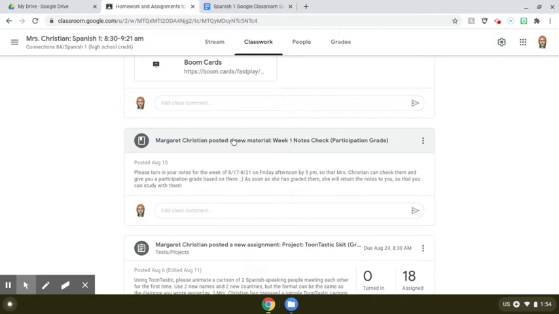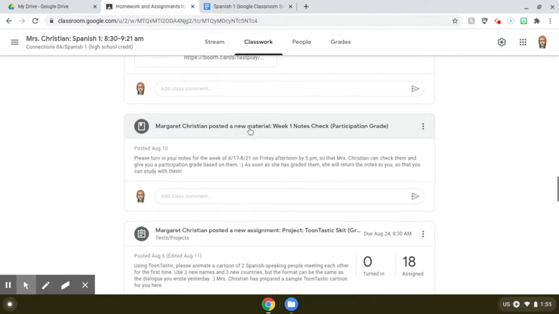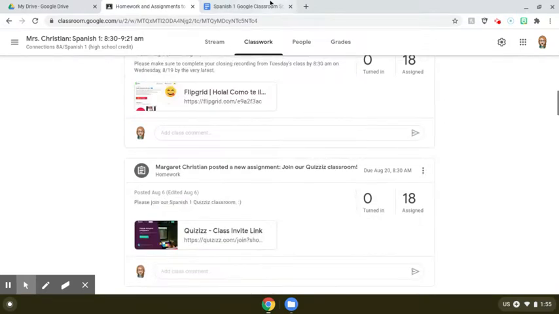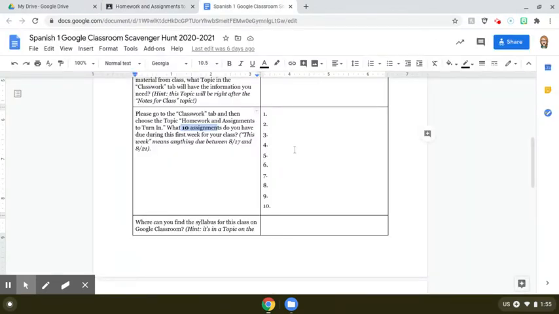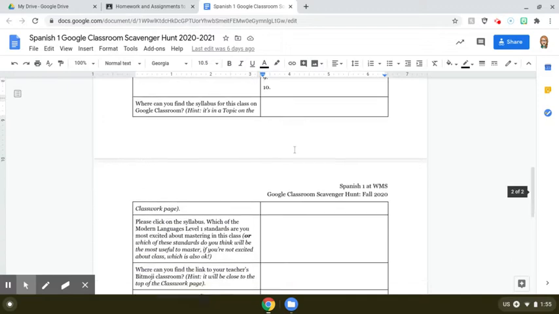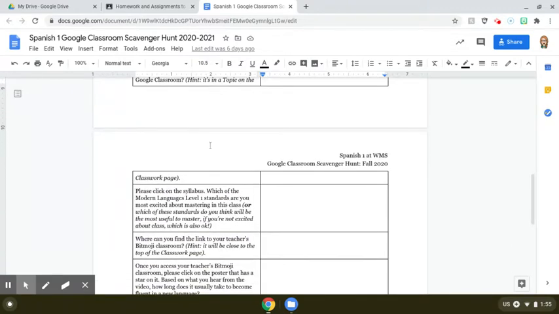And then the last thing for this week will be just literally hitting submit on your notes for the week. Basically, I just check them really quickly when you turn them in by 5 p.m. on Friday, and then I give them back to you so you can study with them. So even though 10 assignments for the week sounds like a lot, most of them you have class time for, and about half of them are literally just click the link and join our classroom. So pretty quick. You'll be asked where to find the syllabus.